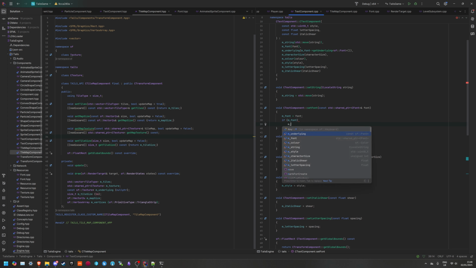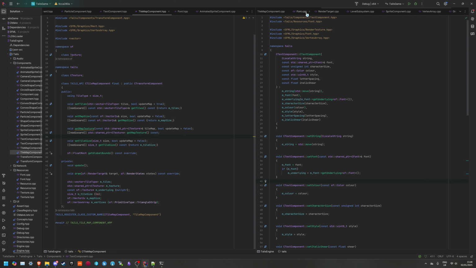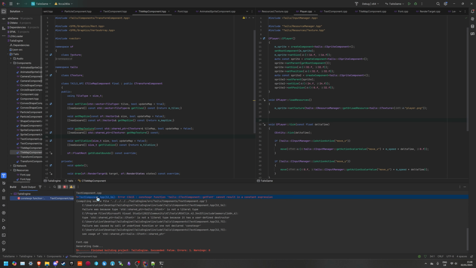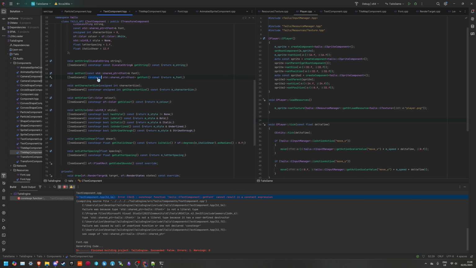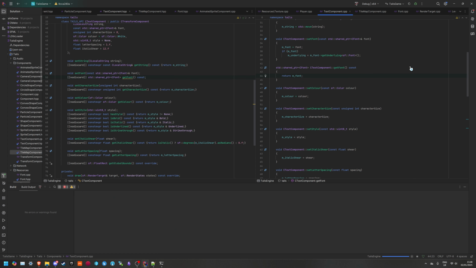If font, then we want to say underlying equals font get underlying SF font. Okay, so that's cool. If I now take this and do this, it should still all work, I think. Hopefully. Nope. Cannot resolve constant expression. Yeah, I was thinking that. Let's not do constant expression then, and let's just return font. Do that. There we go.